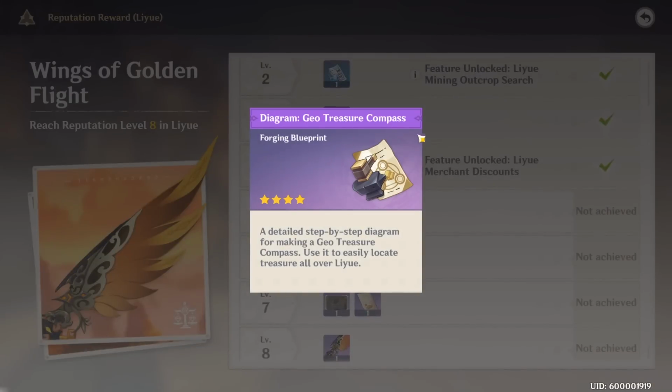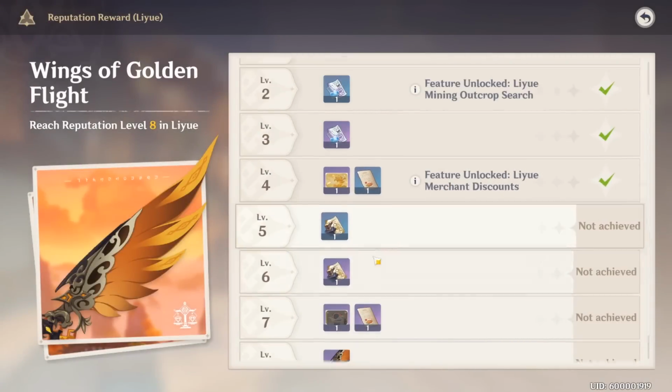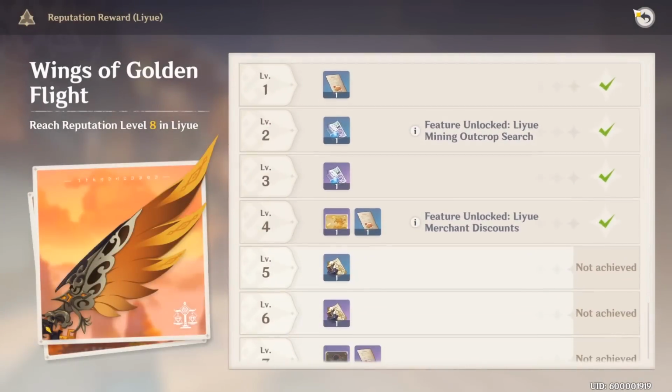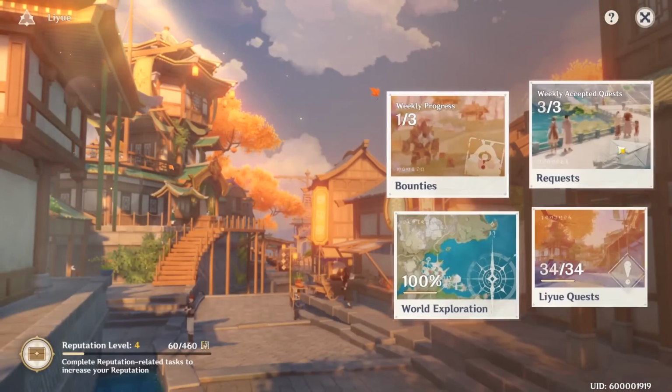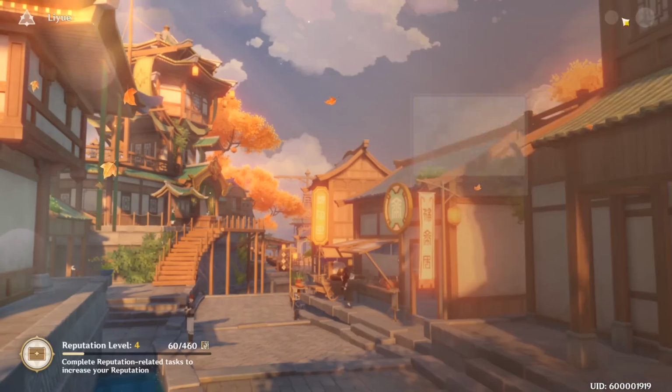Level 6 is the Geo Treasure Compass. Number 5, Adepti Seeker Stove, so portable stove. Calling cards, stuff like that, name cards. Now we have these 4 categories over here. World Exploration, I think, is just going around and getting chests.